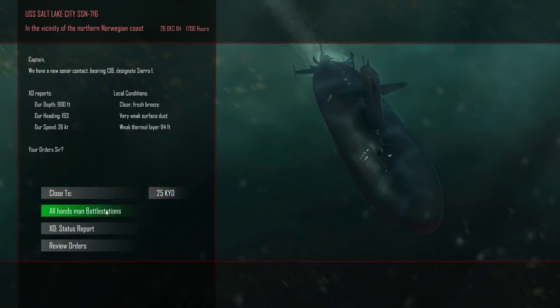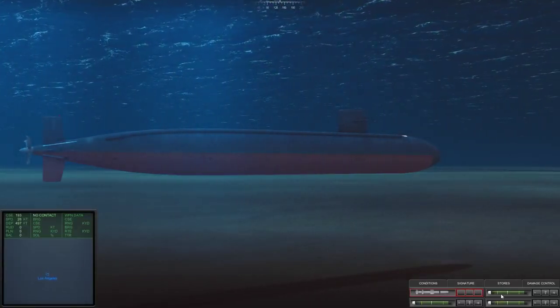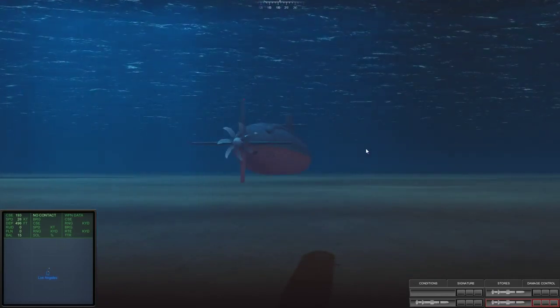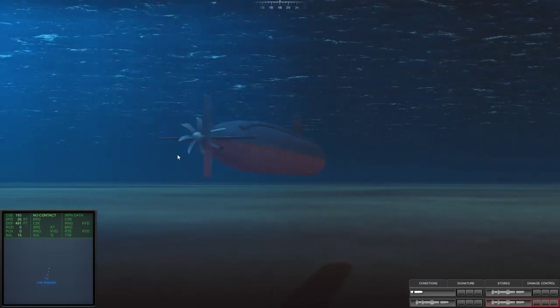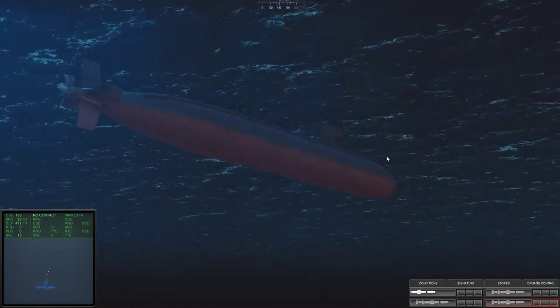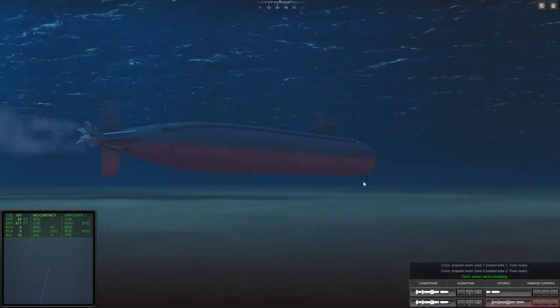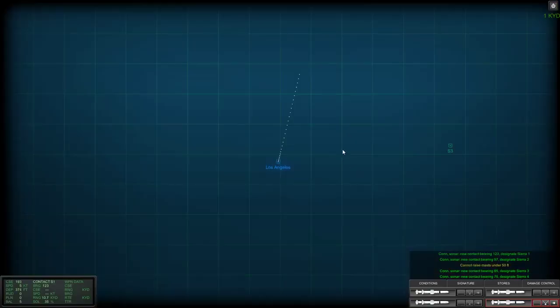Contact! All hands, man your battle stations. Let's start with harpoons first. Go ballast up. It's very shallow waters here, and that's not good at all. We need to be able to find the enemy before we can launch our missiles at the guy. I really should just keep 2 missiles, but here's hoping. Slow it down. We got one contact. Wait, more contact, more contacts. They know we're here.